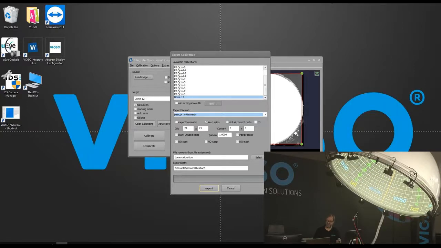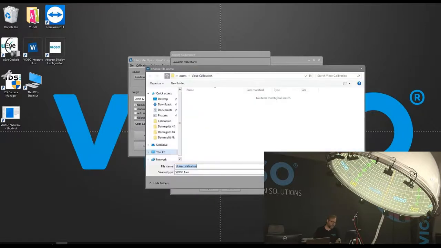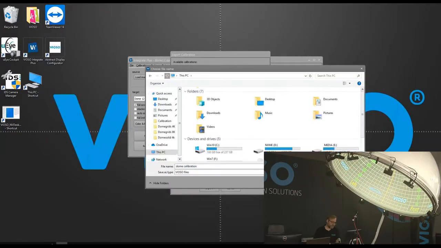You can always read that in our tutorial, so you don't need to take notes or remember at which time in the video it's explained. So: DirectX mesh file and keep splits. These are the settings that you as an operator need to do when working with Pandoras Box. During export, you can decide to make export 1, export 2, or let's say try 1, try 2, simply by renaming the file. And here's the export path that you simply select from the desktop as you are used to.